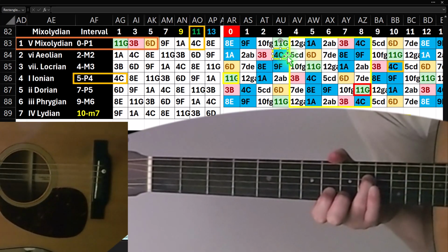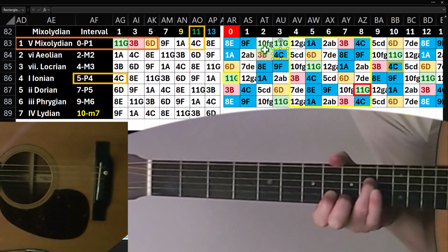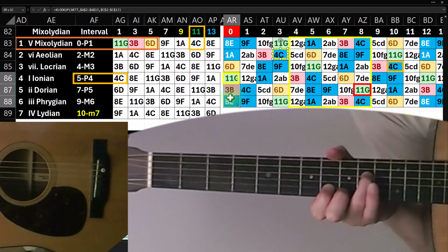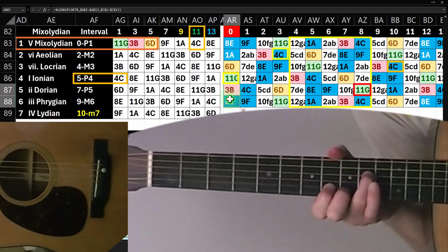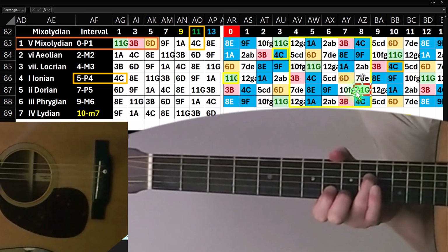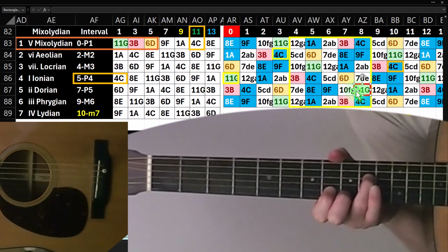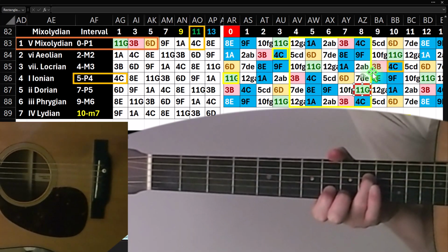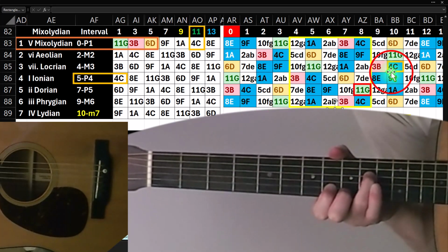will be 3 frets forward unless I cross the fault line, which would happen 2 out of 3 times that I could go up 2 strings, on the B and the E string. In which case, if I go up 2 strings and cross the fault line, the 5-note away perfect fourth, which could also be called the 5-note away perfect 11th, is going to be 2 frets forward. Okay, so let's go up to the next one.